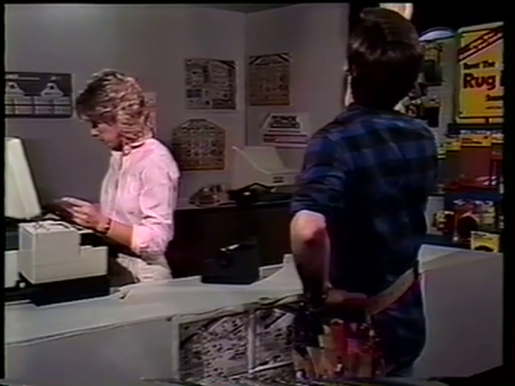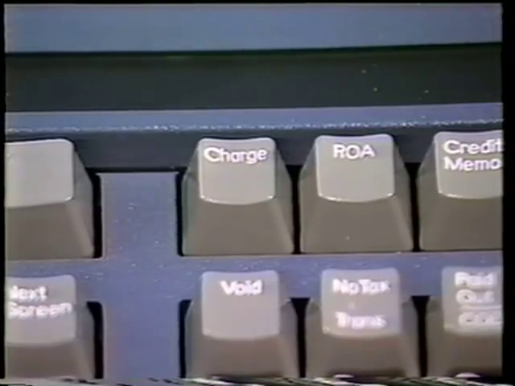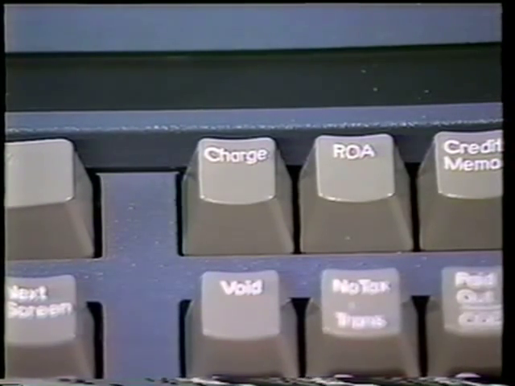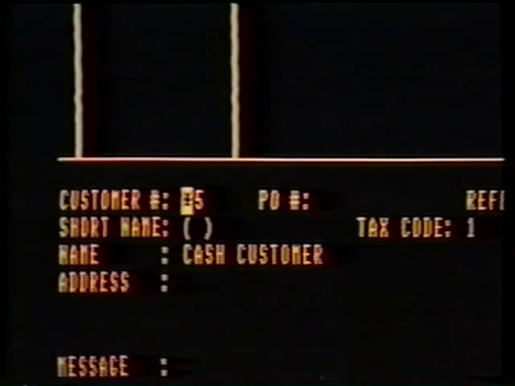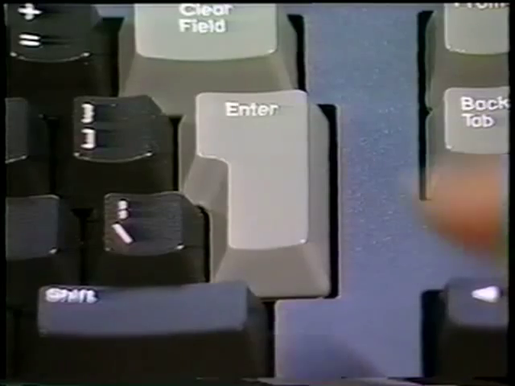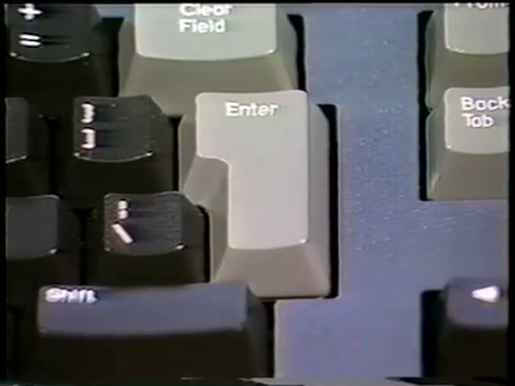After locating the customer's account number from the Rolodex or customer listing at your checkout stand, press the Charge key to tell the Triad that the following transaction is to be applied to a charge customer. A special screen called the Mini Header appears. At the Customer Number field, type in the customer's account number and press Enter. The Triad responds with the name and address of this particular customer. Press Enter again to confirm the accuracy of the record.